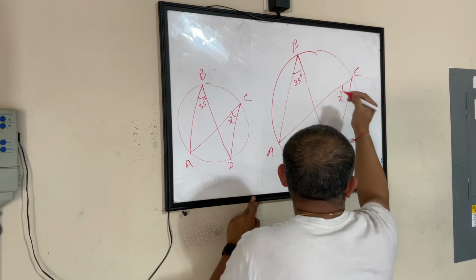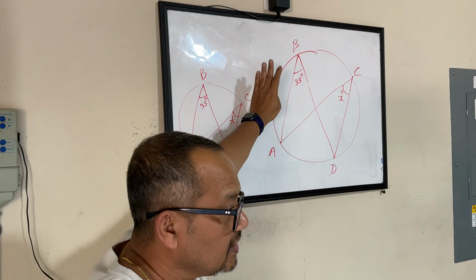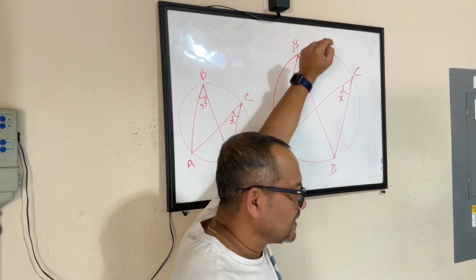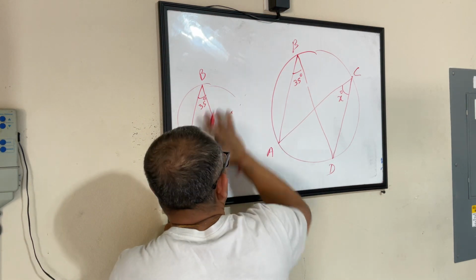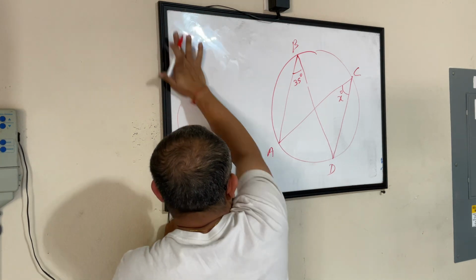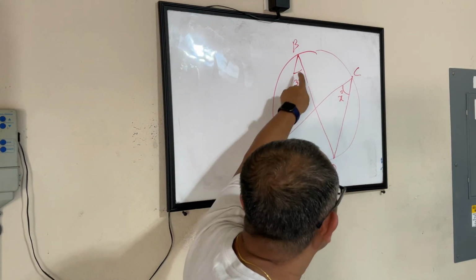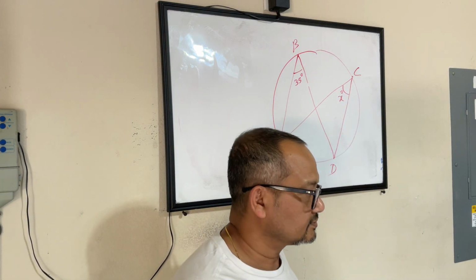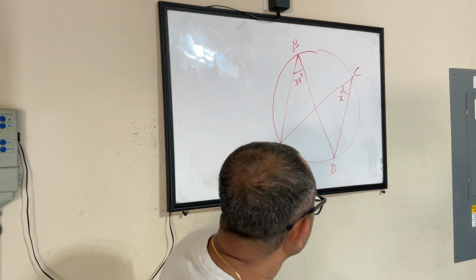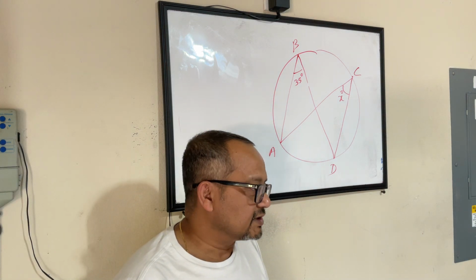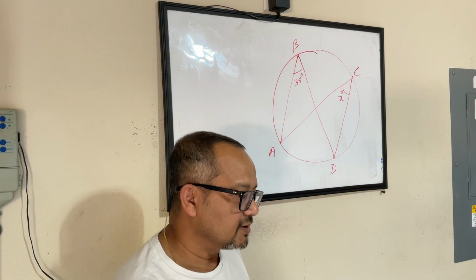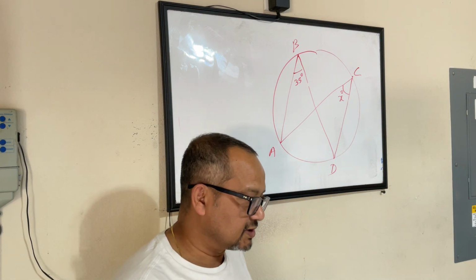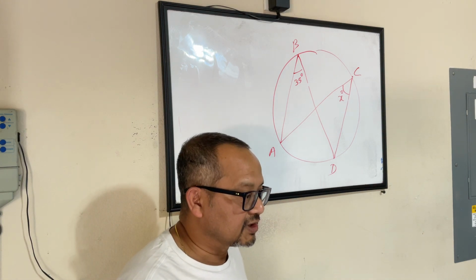Let's see. So this is a muted question, it doesn't say anything. It just has given you a circle and it has given you this angle and is saying find out this angle. So let's see who can do it. And then whoever does it will have to explain to the whole class. And I'll tell you why I'm insisting on doing that.